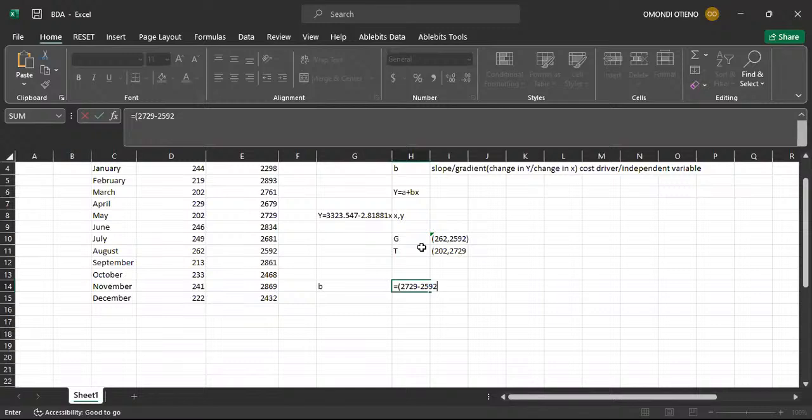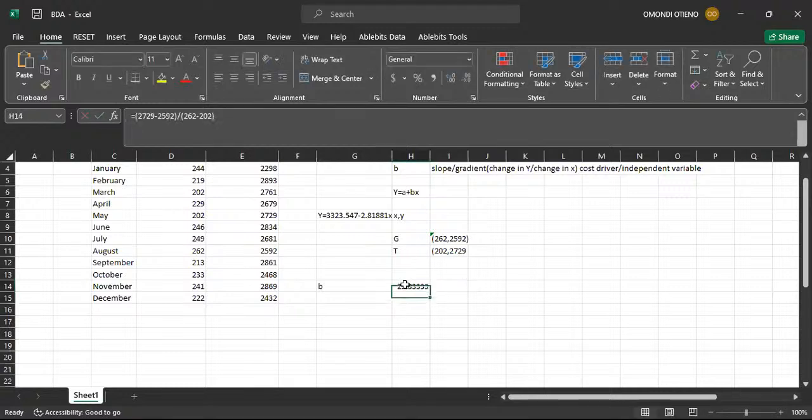That is the change in Y. The highest value of Y minus the lowest value of Y will give us change in Y. Then that change we divide by change in X, which is the highest value of X, 262 minus 202. Close the bracket, then you enter.